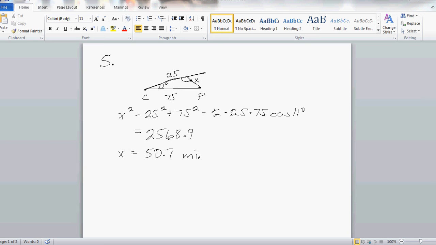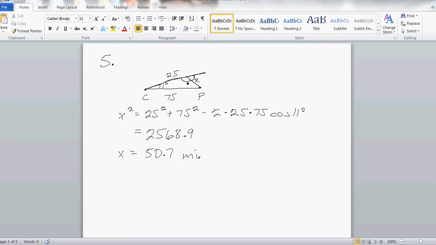Now the next question becomes, what angle do they have to turn through? In other words, they were going this way. Ooh, we have to be careful. It says, through what angle will the plane move? So actually it's not this angle, it's this angle right here, because he was going this way, and then he has to go this way. But in order to answer that, we're going to have to find this angle right here first.